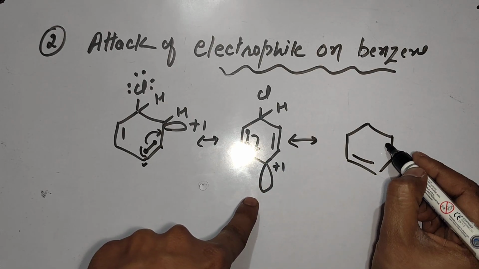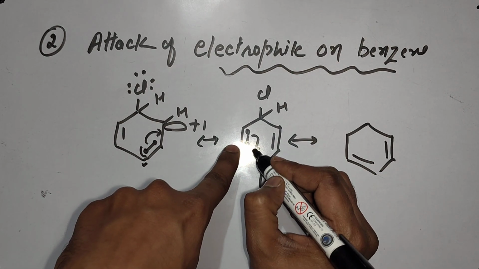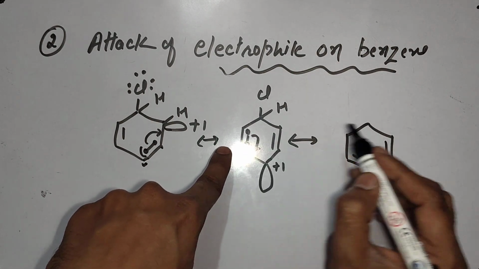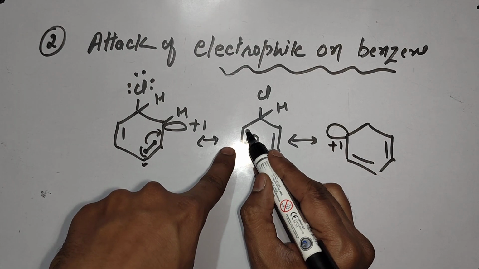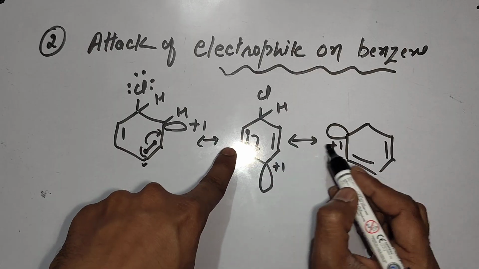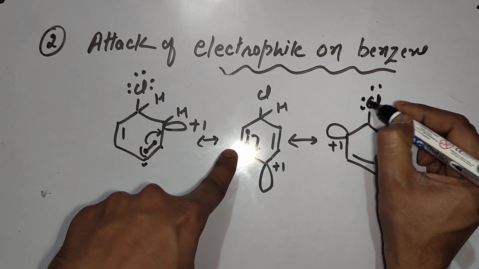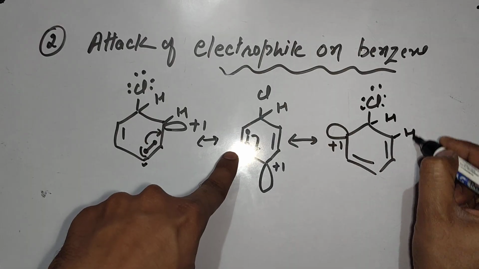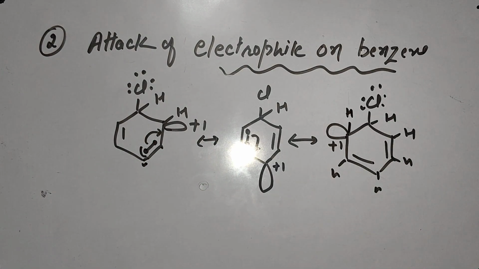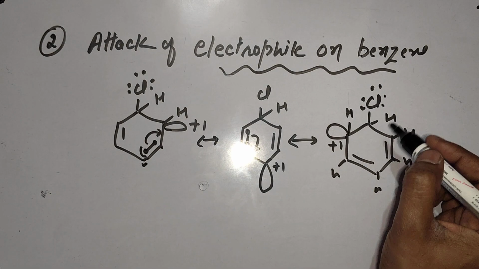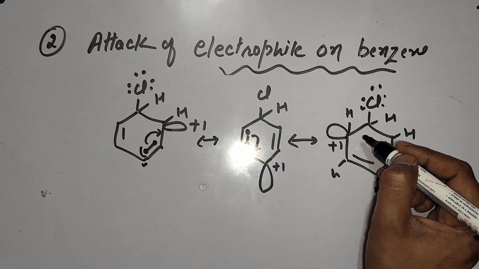Now a double bond will generate here. This is as it is. Now this electron is shifting here. So this carbon will have a vacant orbital now with +1 charge because it is losing its electron. This electron was of this carbon. It is losing it. That's why it is carrying a +1 charge. The rest of the molecule is as it is. All hydrogens I can draw like this. Now further movement is not possible because an alternate pi bond is not available.